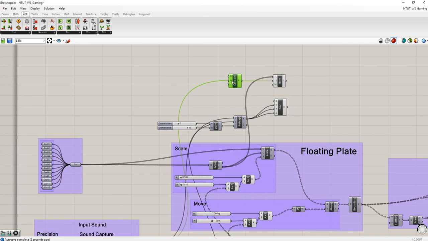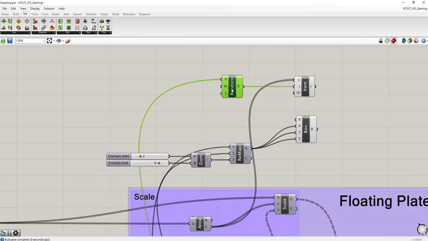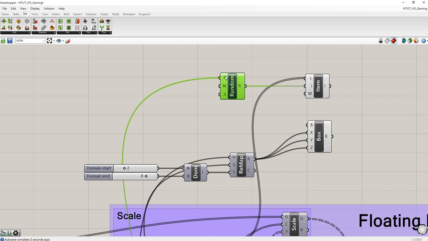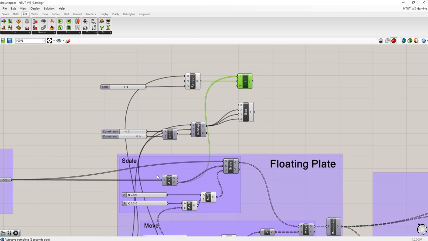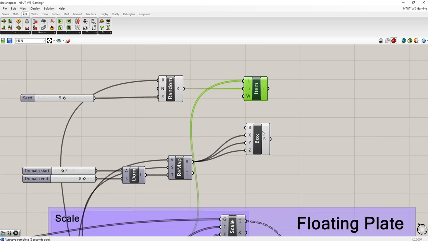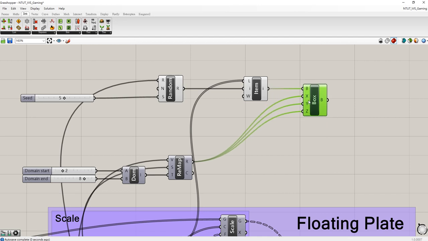Sorry for that. Let's disconnect this part. Right click and you can disconnect. Go here. This is about the range, and this is about the seed. And if you make this one bigger, it will become stronger. Anyway, I will just connect this one, copy this one to here, and just give this a random number, maybe 5. Okay, so now we are using this one to extract the center point from this surface, and we can connect this one to the base. So this is about the center point of the box.